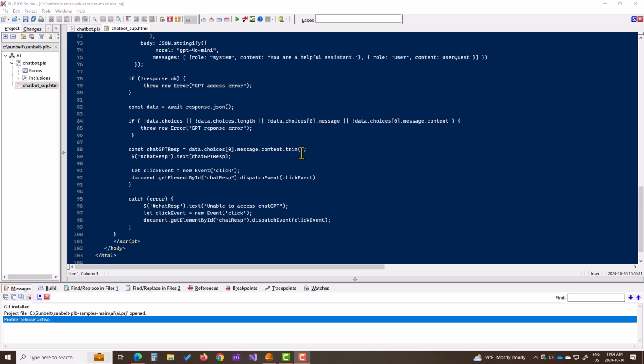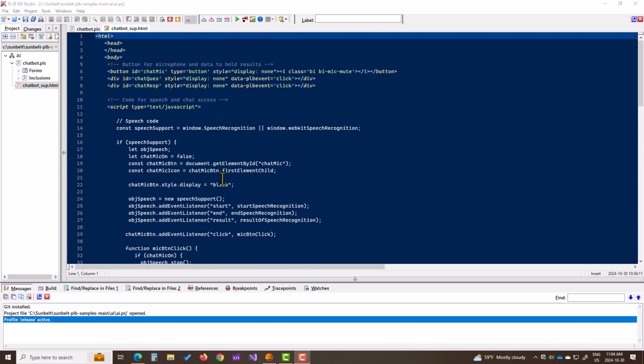When the response comes in, we take the data that gets sent back, stick it into a div that we've created, set up a click event, and then fire the click event against that div. And up here at the top, we of course see that we've created the response div right up there.